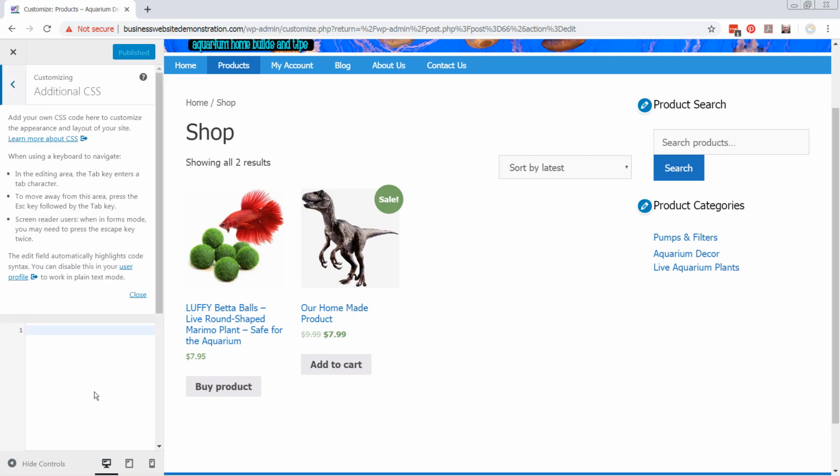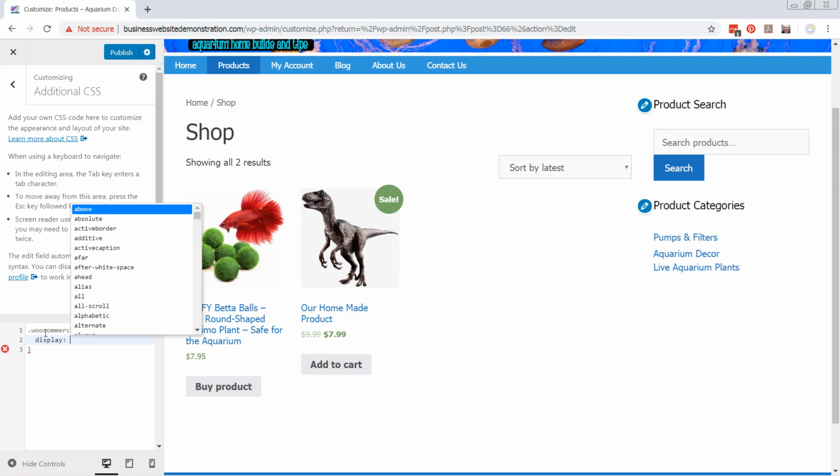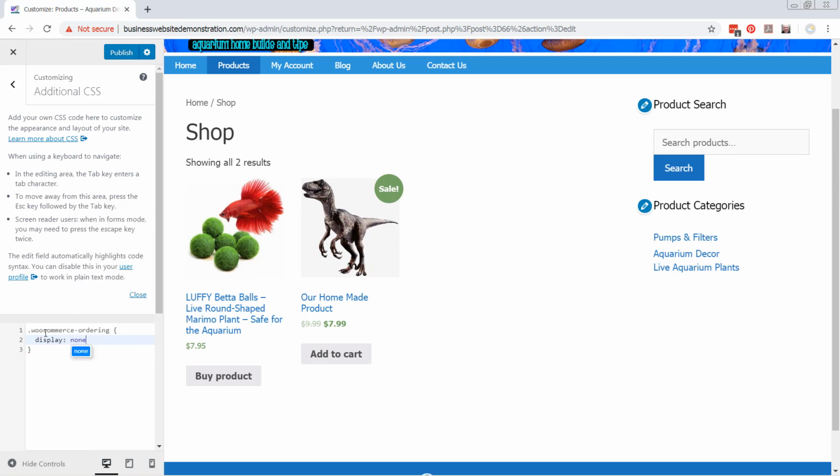Inside of here I'm going to type a dot, paste, put in the curly brackets, and then type display, colon, none. Then I'm going to publish it.